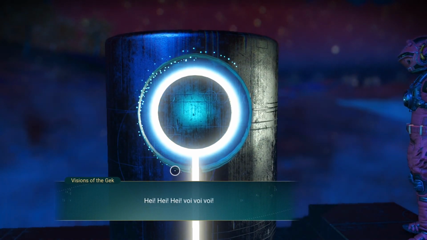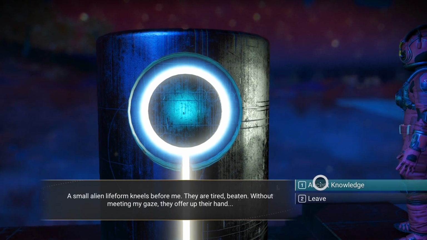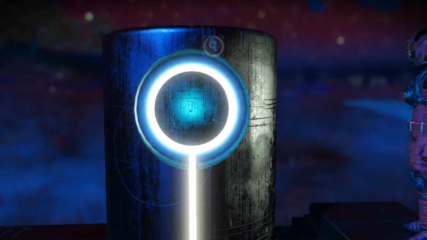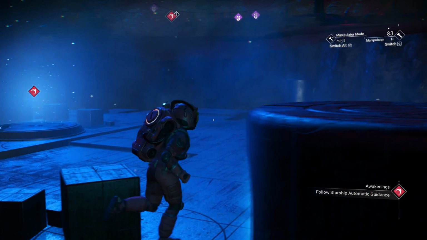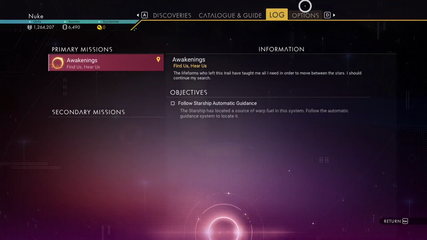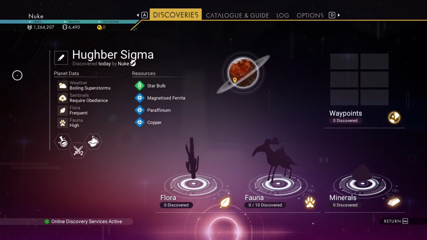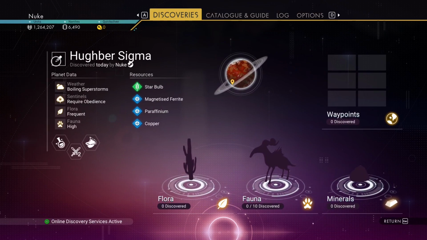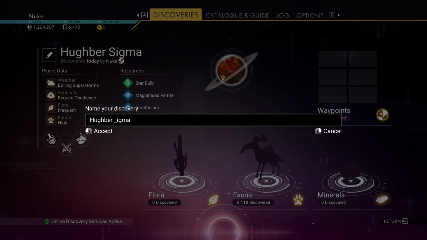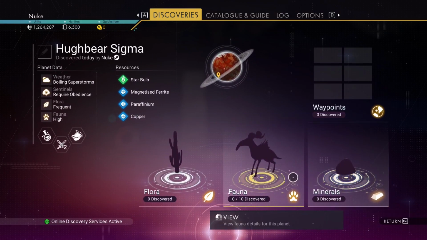Apparently this is the most perfect planet. That popped up on the side. Oh yes, accept the knowledge of the Gek. Thank you. Gek word for Gek. Yeah, didn't that say most perfect planet? Most perfect. Huber Sigma. I'm gonna add an A in there. Huber Sigma. Cool.